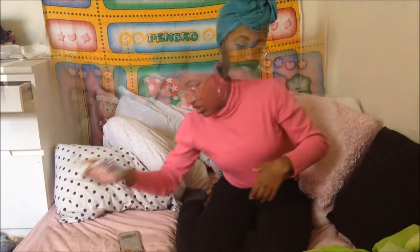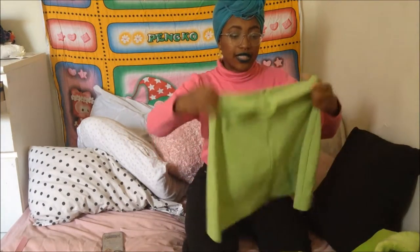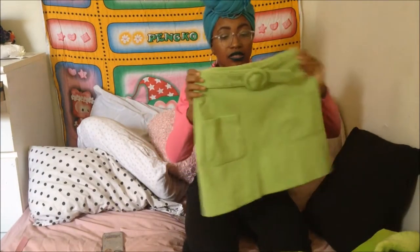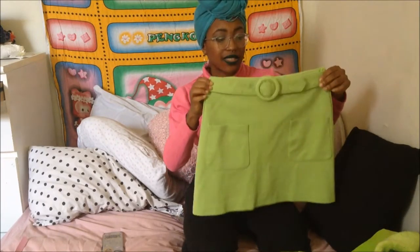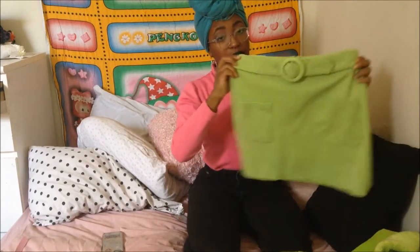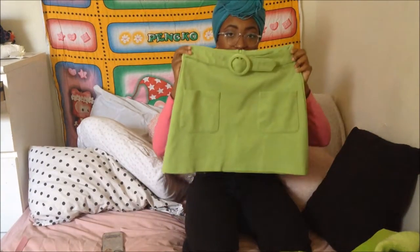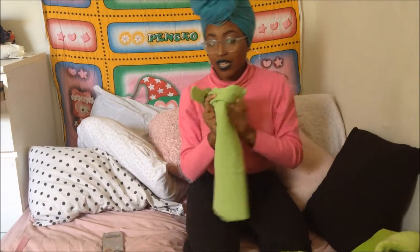The next thing I'm into is mini skirts. I picked up this green skirt with a belt and pocket detail from Goodwill. It's not vintage but it looks very 60s, and I was absolutely in love when I found it. Mini dresses and mini skirts for fall paired with tights are so cute.